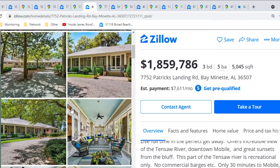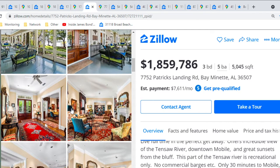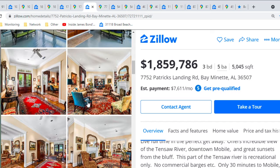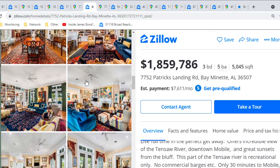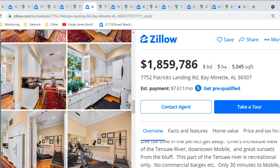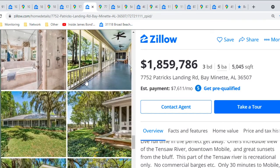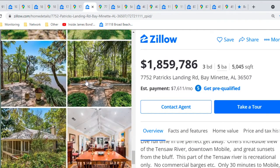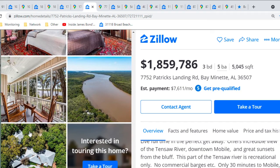But it was very, they kind of toned it like downtown Mobile in an older style, so it's not as open as a modern house, but you could tell it was very well lived in and very well loved. The compartmentalized thing people may not like now, but I just like that it had 10 acres of space and it was along the water. It could be just a nice getaway area.